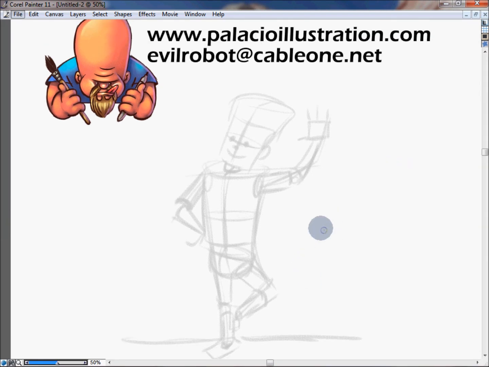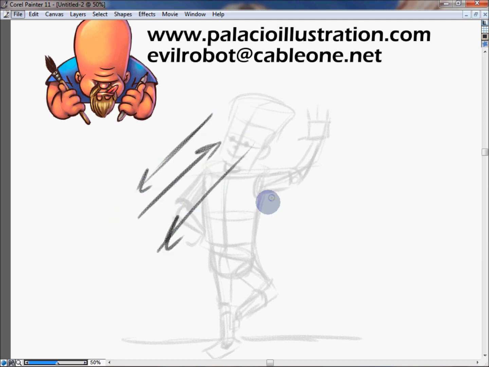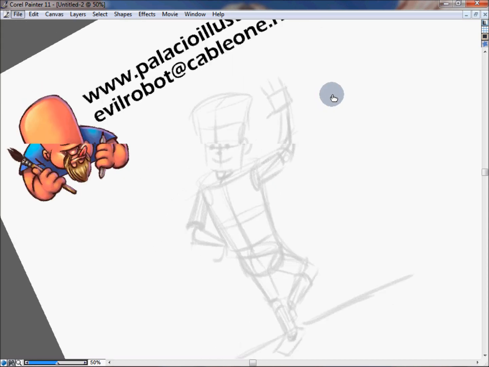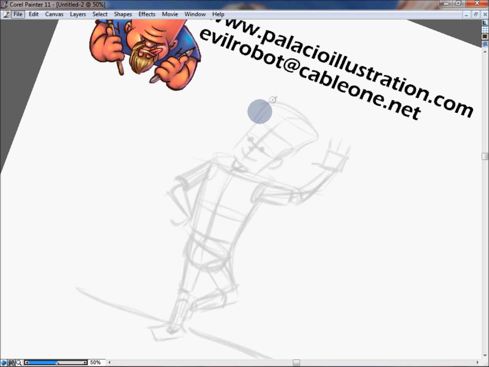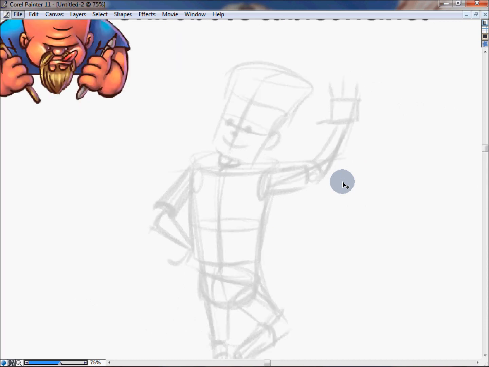Now that we've got our new layer, let me talk a little bit about your pencil strokes. Everybody has a natural way they draw, and they can get a better line in one direction. For me, it's this direction. This flow right here, either going up or down at an angle like this, is where I get my best line. So you want to rotate your paper or your canvas to make sure you're always getting that best line with your hand. And don't be afraid of doing 2 or 3 or 4 different lines and erasing them until you get that perfect line.